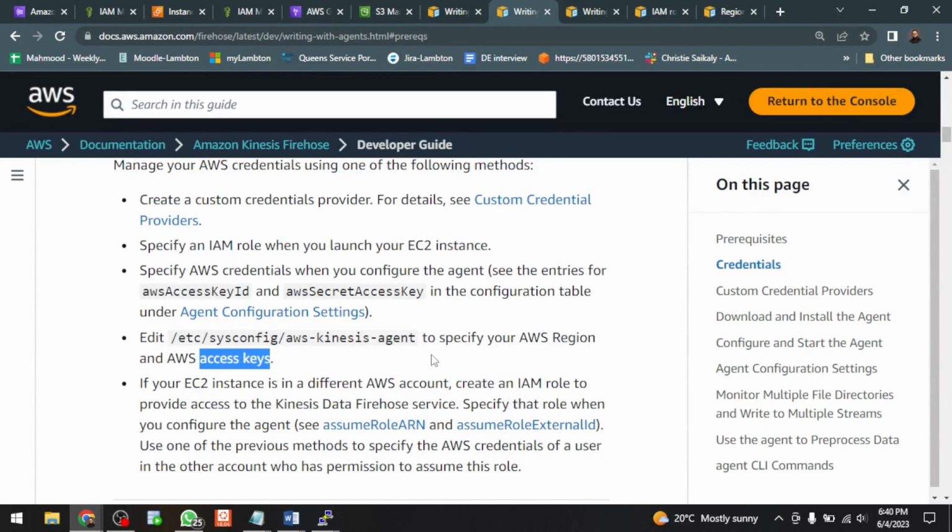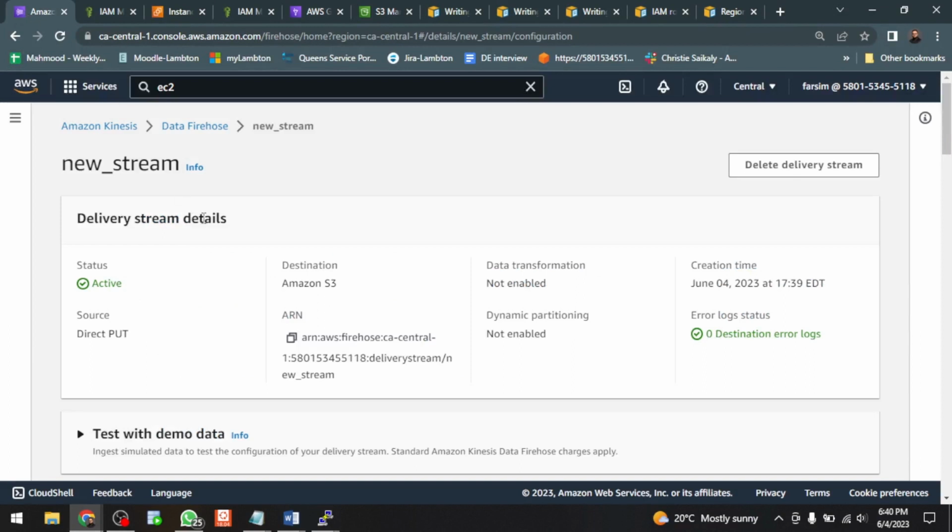After everything was set up, I tried a whole new data stream called new stream. I also had to specify this new stream name in my agent.json file.